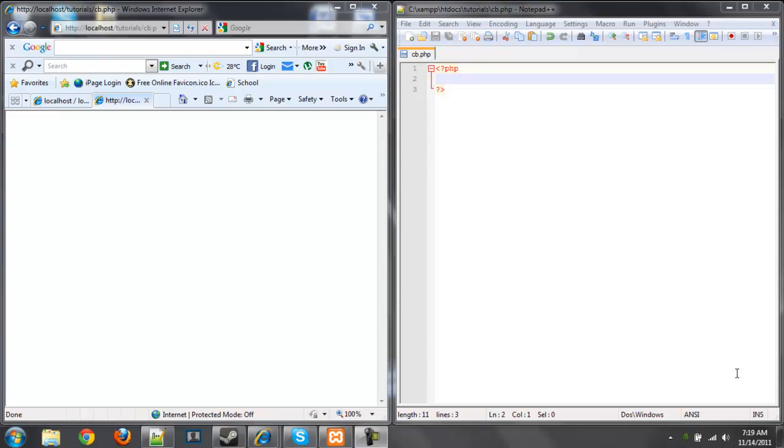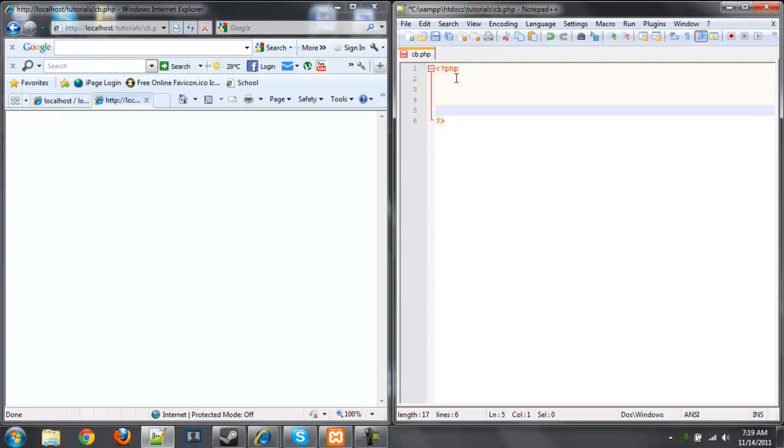Today we're going to be doing a PHP tutorial on a comment box. Back a while ago, whenever I didn't know how to do PHP, I looked all over for how to make a comment box with PHP. It's really not as hard as you would think. PHP is not that difficult once you get to know what you're doing.